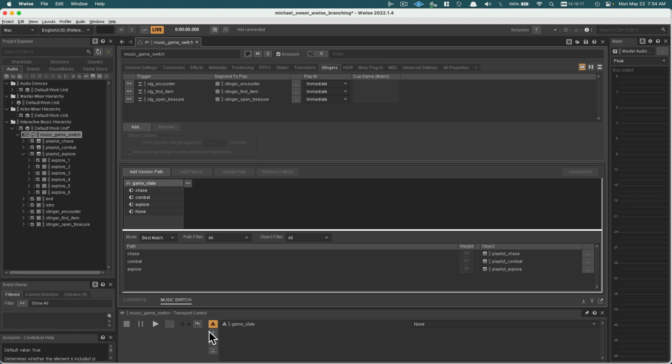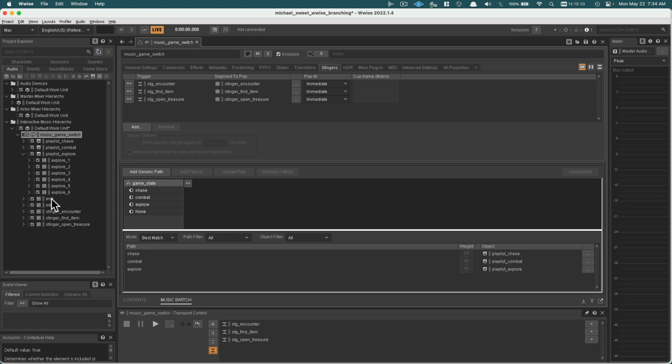If you use the transport control, you can actually go to the triggers. So the last option here is the triggers, and we can play those while our music switch is running. These triggers will not play during a transition, like an intro and an end.